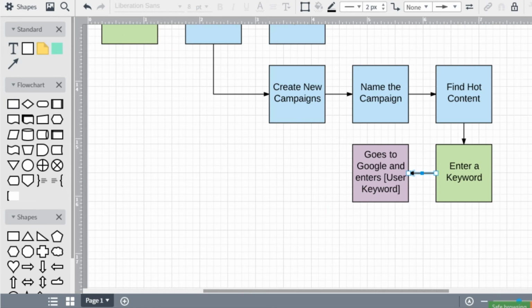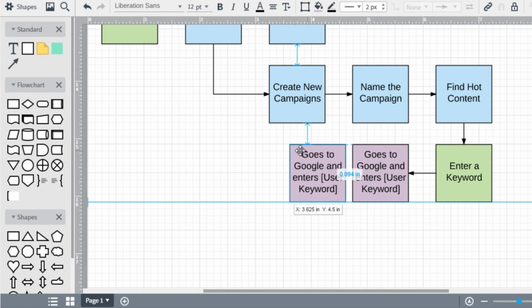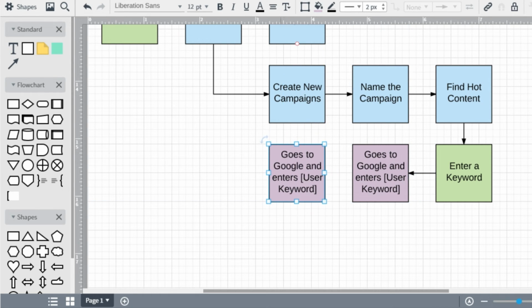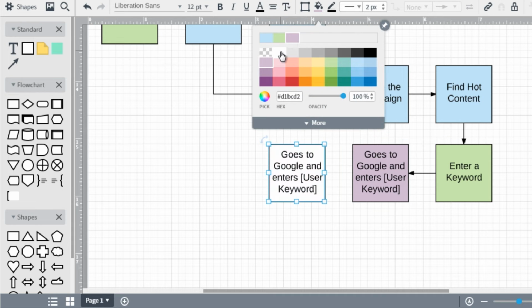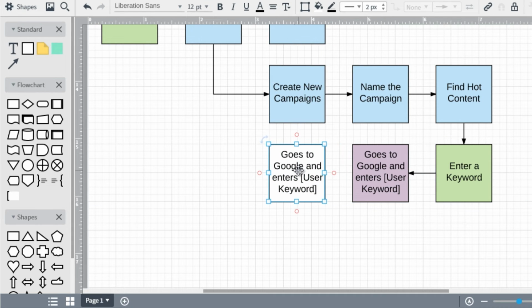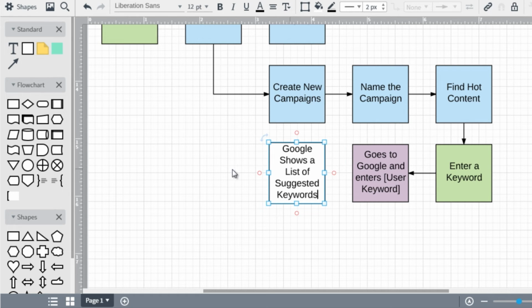So obviously that's not the action of anything, so we'll make this white and say Google shows a list of suggested keywords. So that's what happens next. We're basically connecting the dots, connecting it from here to here. That's why you see the arrow going forward.